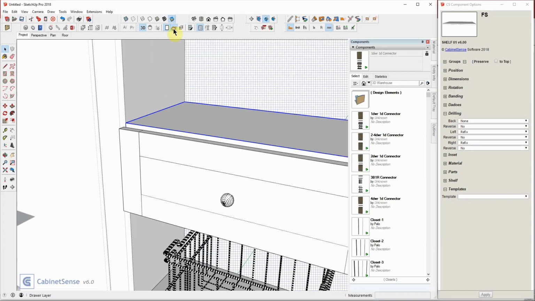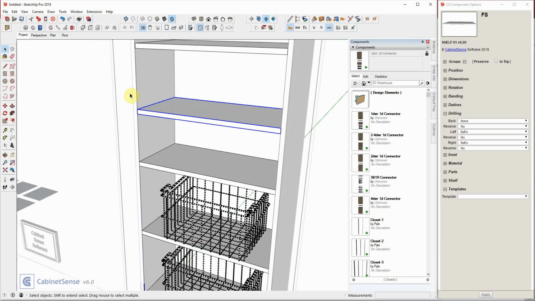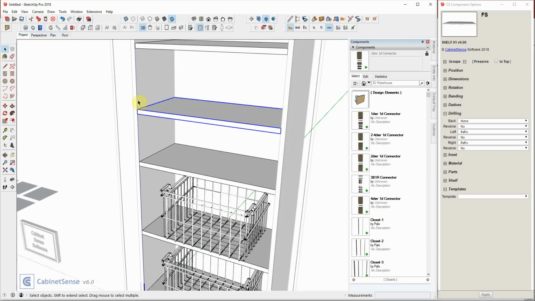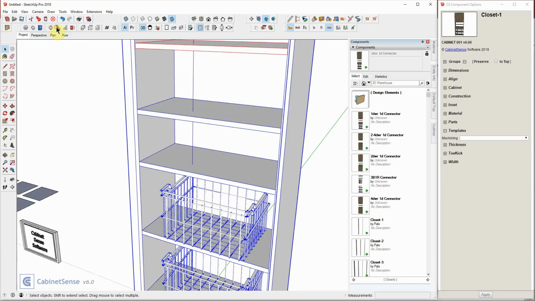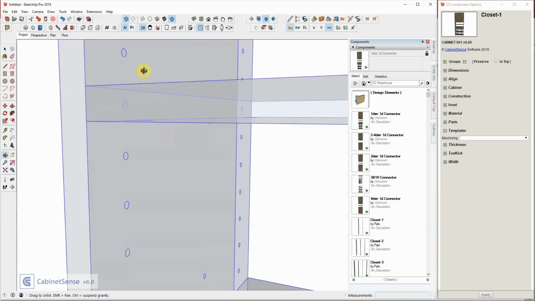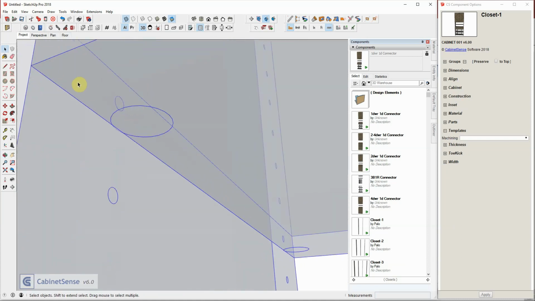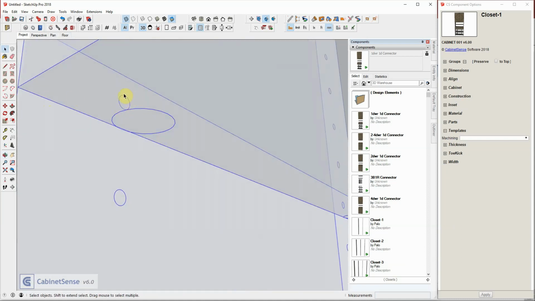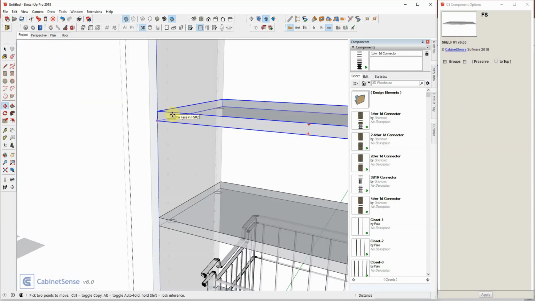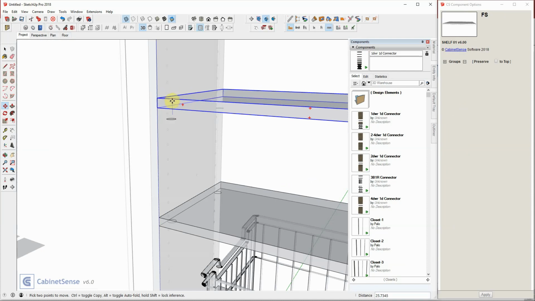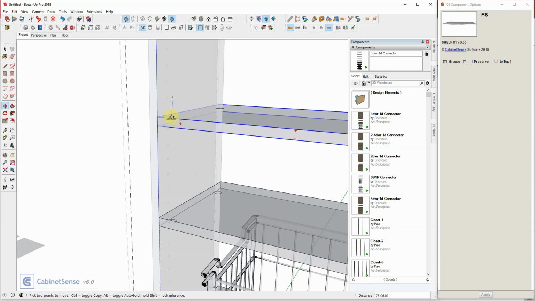Let me just hide the drawers and the doors. Turn off hidden geometry, and let's go ahead and machine it, or do a preview. Turning on X-ray mode, there's our Rayfix connector. And again, using the same hole as our line boring, front and back. And again, with 32mm system turned on, we're only able to move in 32mm increments.